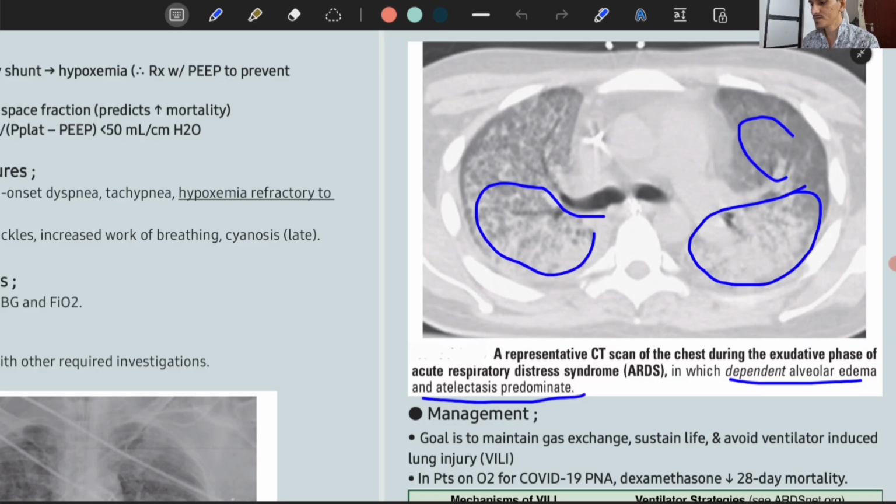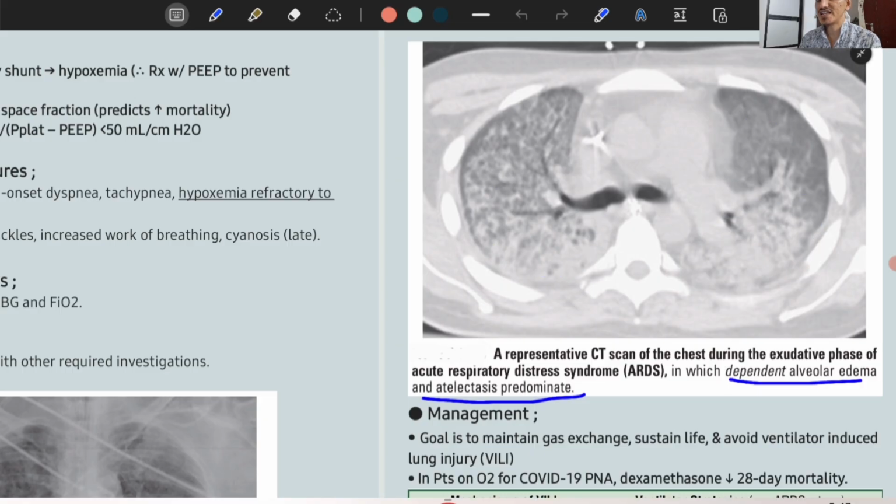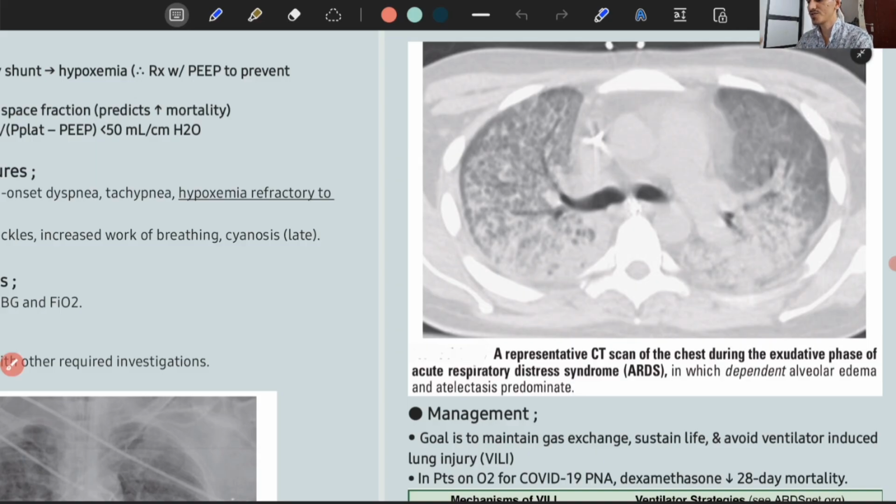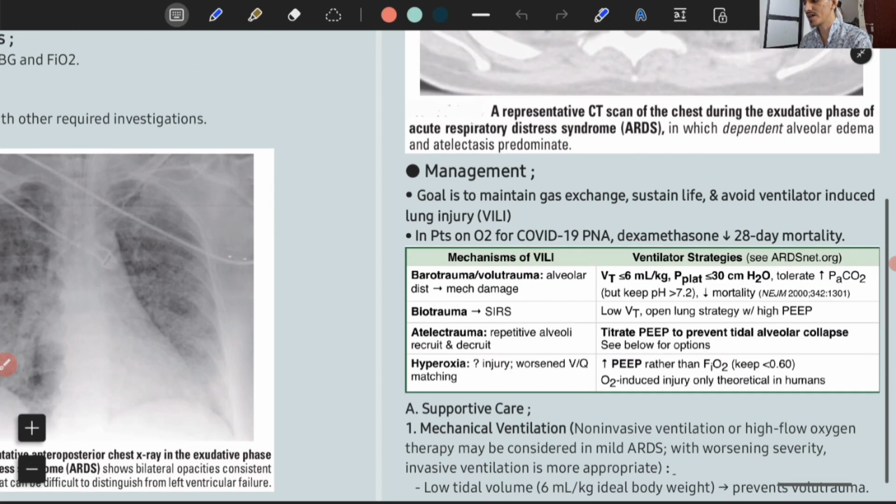That's all. So, P plateau, what is P plateau? I forgot to tell you in the previous video. P plateau is nothing but plateau pressure, which is measured 0.5 seconds after the end of inspiration. This is the definition of plateau pressure according to Harrison. The difference between the plateau pressure and peak inspiratory pressure is known as driving pressure. That is important, we'll see it in the management. Plateau pressure is also shown on the monitor when the patient is connected to mechanical ventilation.